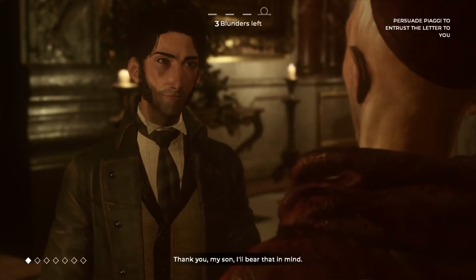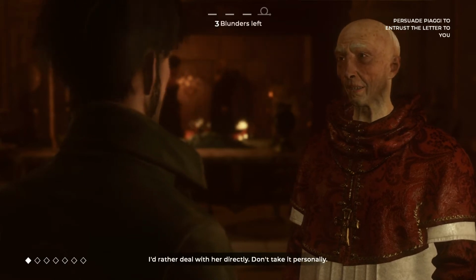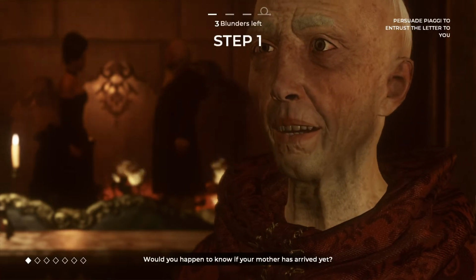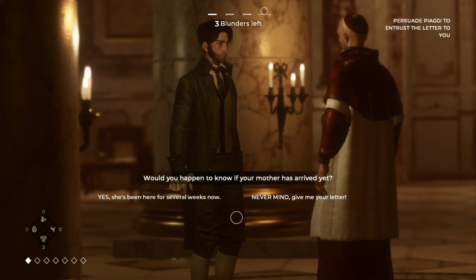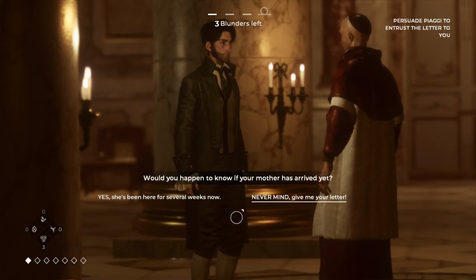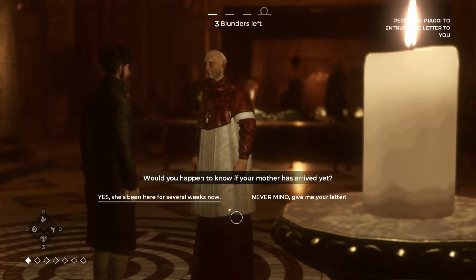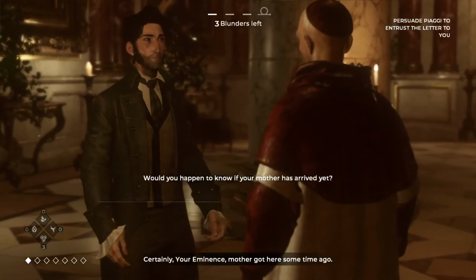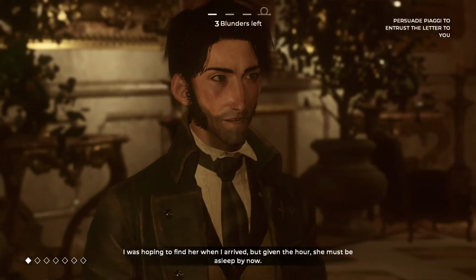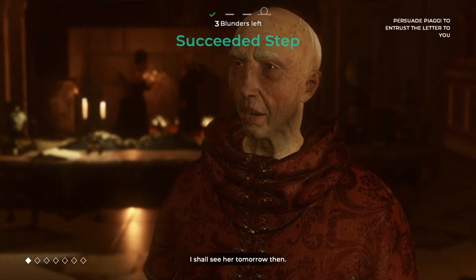Okay. Thank you, my son. I'll bear that in mind. I'd rather deal with her directly. Don't take it personally. Would you happen to know if your mother has arrived yet? Yes, she's been here for several weeks now. No, never mind, give me your letter. Yeah, why lie at this point? Certainly, Your Eminence. Mother got here some time ago. I was hoping to find her when I arrived, but given the hour, she must be asleep by now. Right. I shall see her tomorrow, then.